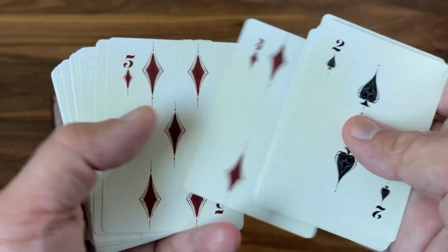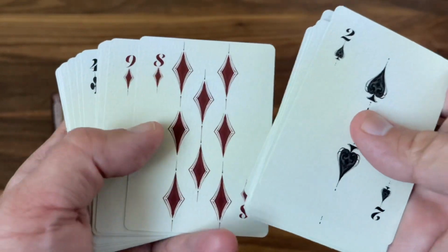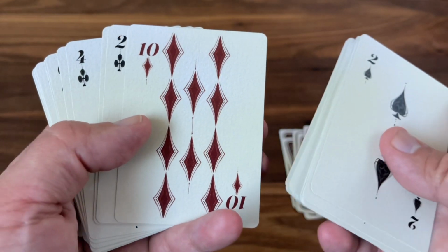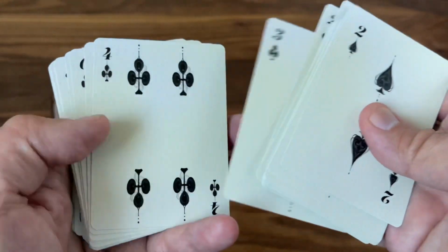But there's into the diamonds. Just love how those elongated pips flow together. I mean, especially as you get to the higher numbers, they almost interconnect to form a row. There's the clubs.